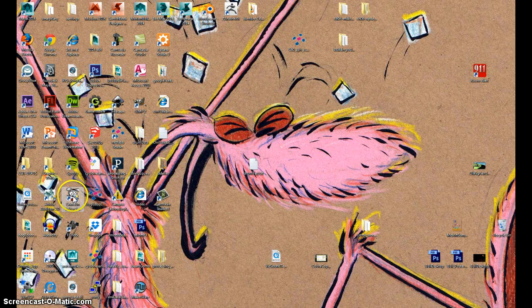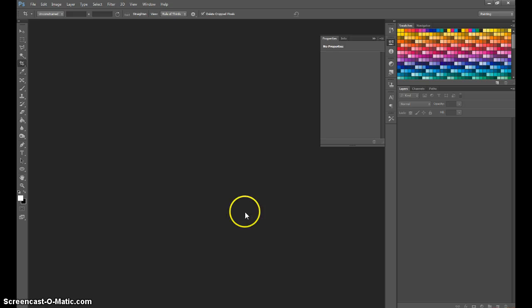Otherwise you can use GIMP, and I have a video about using GIMP as well. So if you bring up Photoshop, you can come up with your blank screen. Now this isn't going to show you the basics of using Photoshop. Many of you may have it, maybe you don't. I have videos about using GIMP because GIMP is free and you can use that.